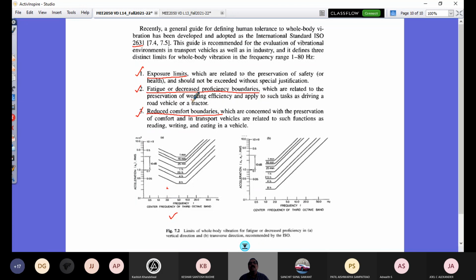So let's talk about this again as we go on looking at road surface irregularities. That's the third part of our objective to understand ride quality and ride dynamics as a whole. And I will stop at this point. If you have any doubts, you can ask. Otherwise, we will meet again on Monday morning.